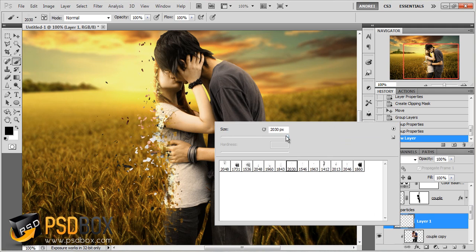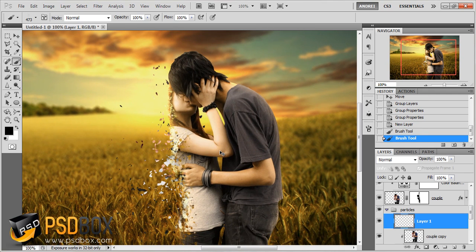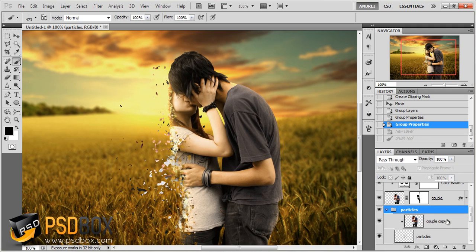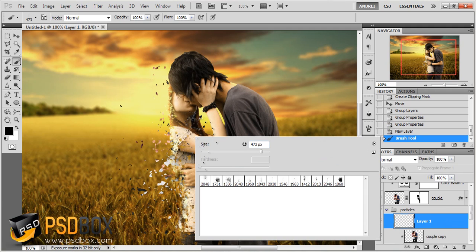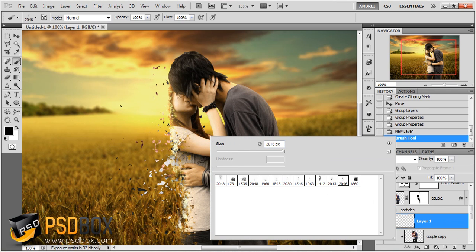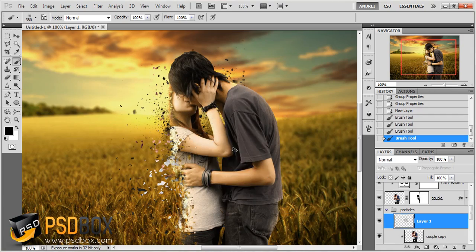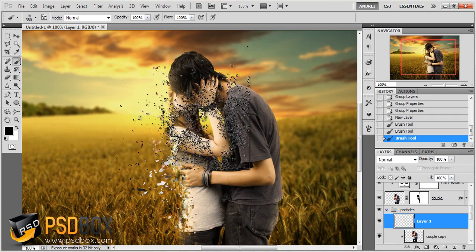Yeah, I like this one. So select this one and just click a few times just to add a few more details. And I like this one as well. You know, just add a few details.